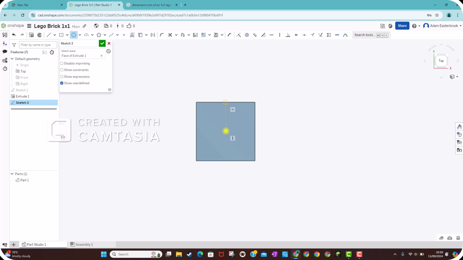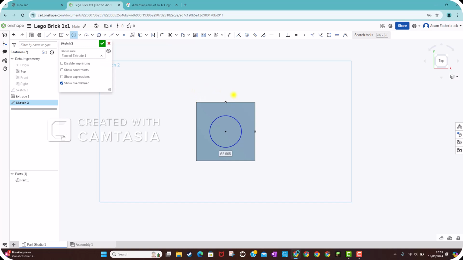Without clicking, I'm going to go over to this line. Try and find the center again. Orange box. Now Onshape is going to help me as I bring my mouse across. As I get to the center, there. So I haven't clicked anywhere. I've just done that by hovering the mouse. Now I'm going to left click, move my mouse away from where I clicked, click to confirm my sketch there.